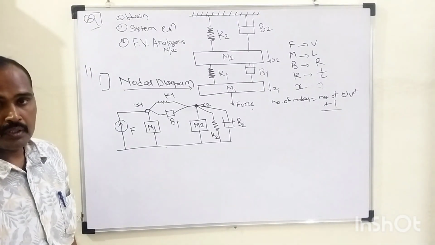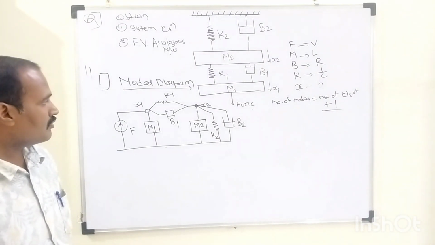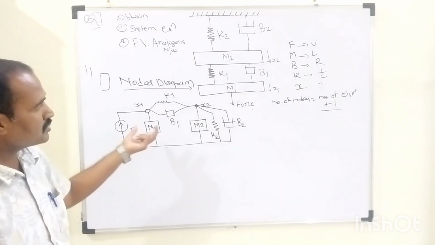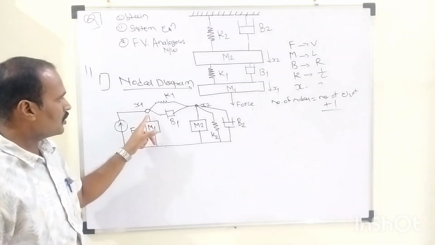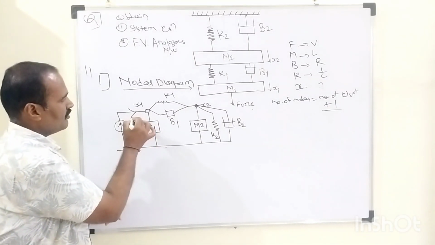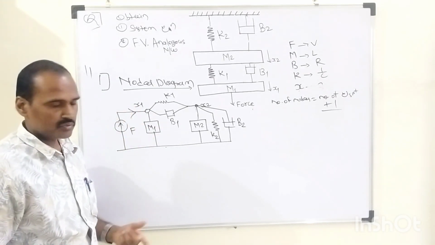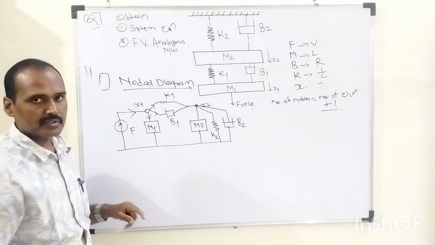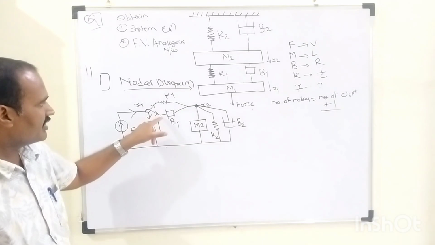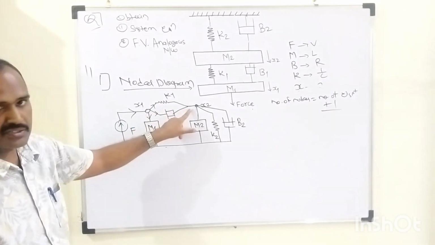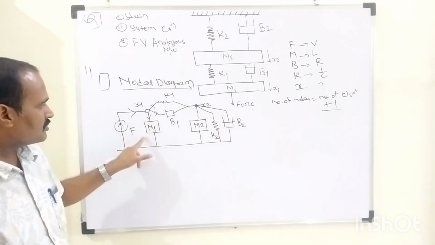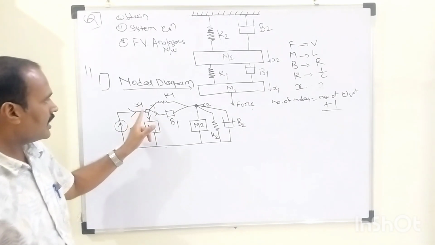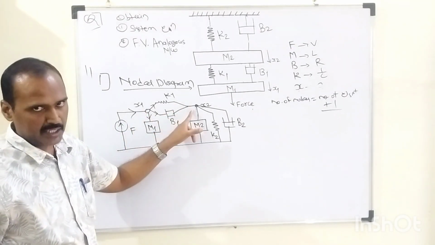Right? So this is how the nodal diagram is being completed. Then after that, what do we need to do? Here we need to assign the direction of force belonging to each and every branch, right? As far as node number 1 is concerned, this is the direction of force which is incoming towards that node. The directions of force belonging to M1, B1 and K1 are outgoing from this x1, right? The direction of force belonging to M1 is outgoing, and the directions of force belonging to K1 and B1 are outgoing from x1 towards x2, right?